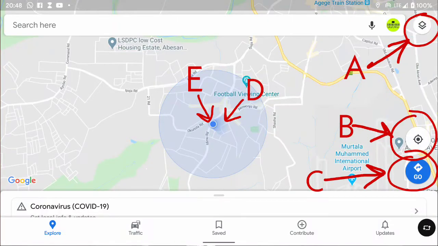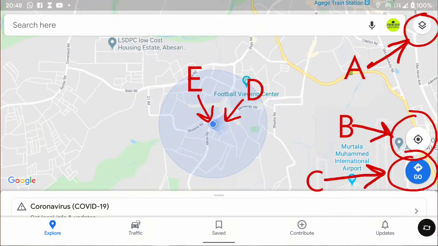The E is your current location, where you're standing, where you're sitting, where your car is, right there, right now. It's mostly tracking your device, so it's where you are currently standing or sitting or doing whatever you are doing. That's what E is. Like I said, I did not make mention of the search bar because it's a default thing, very self-explanatory. You're looking for something, just search for it up there.